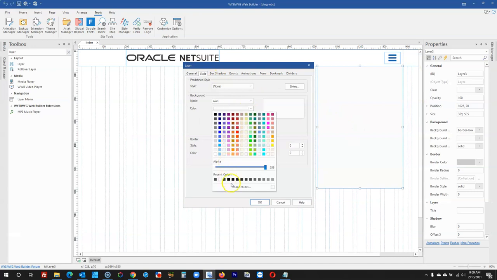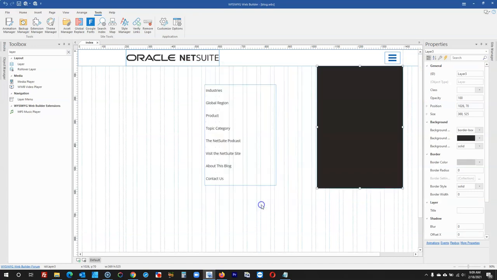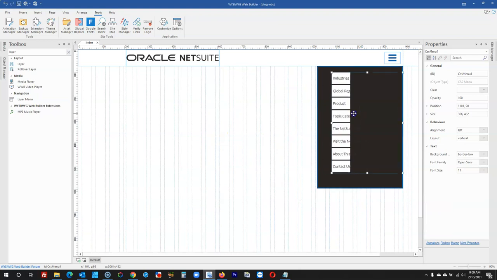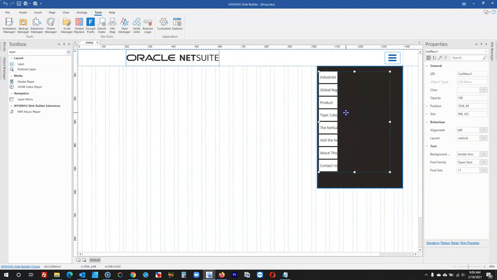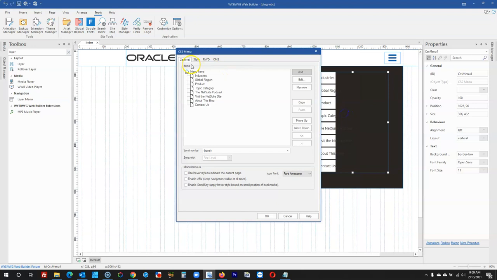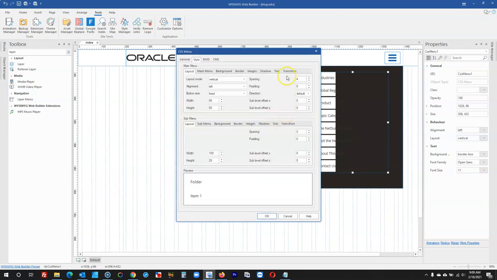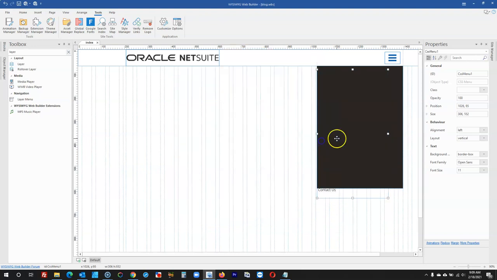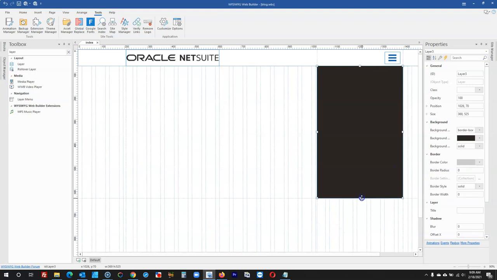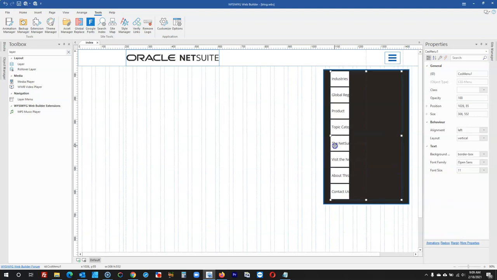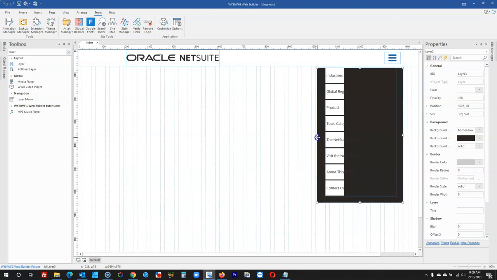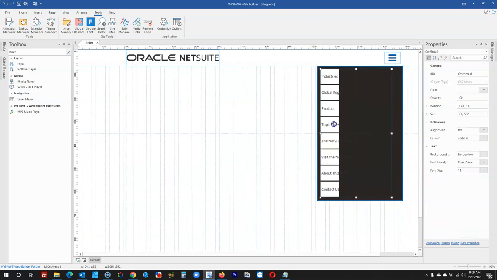So at this point I changed the background color of the layer I had brought, so you could see that, and then I moved the CSS menu into it. So if you take a very good look at it, you notice that it doesn't really align properly. The background of the CSS menu doesn't tally, and the size of it also doesn't match the layer I had in there. So I needed to increase the height of the CSS menu. So I changed that, I think that was about 60 pixels.